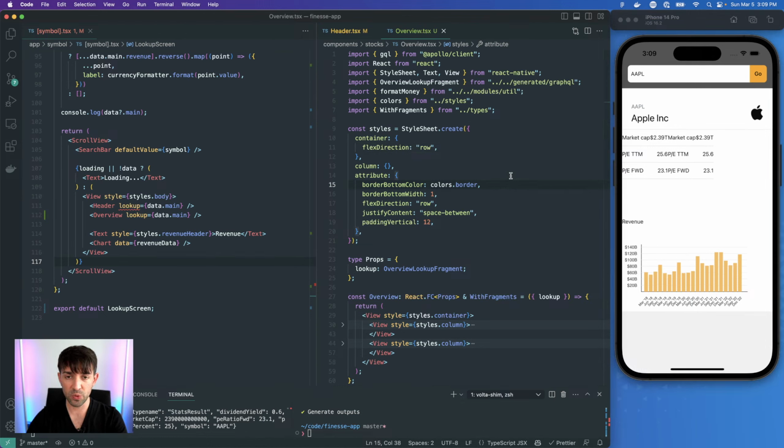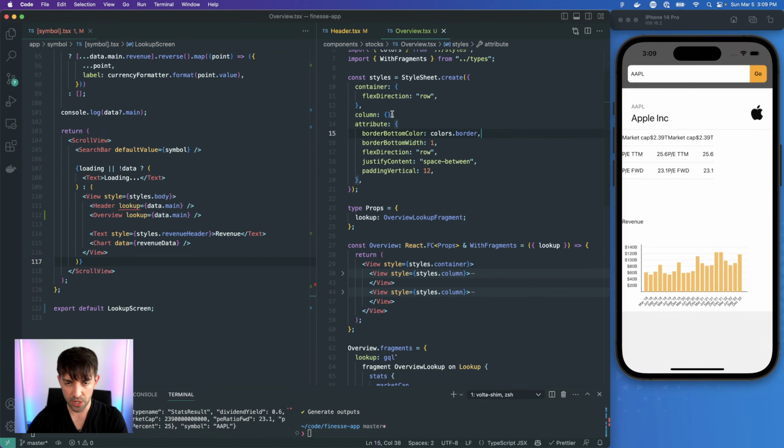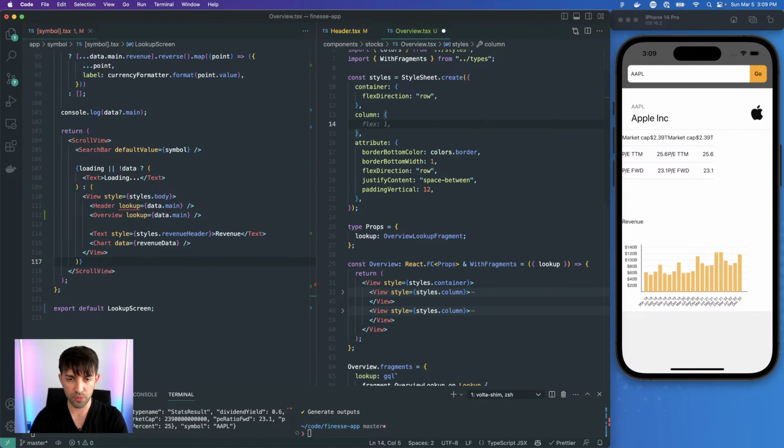Great. Okay, now the columns, we want them to spread. We want them to take up all of the available space possible. So on each column, this is where the actual flex attribute comes in. We're saying that flex of 1, meaning at a ratio of 1, we want it to flex grow. We want it to grow as much as possible. And because both columns have a flex of 1, they'll grow evenly. Okay, so I'm going to save that.